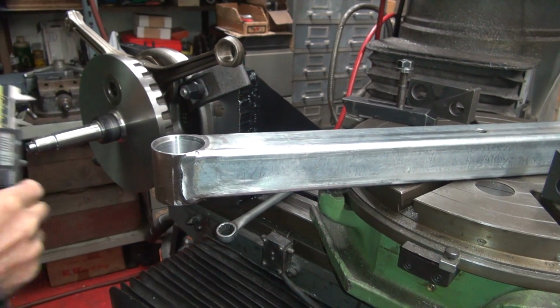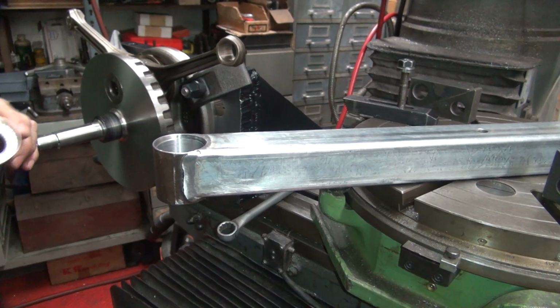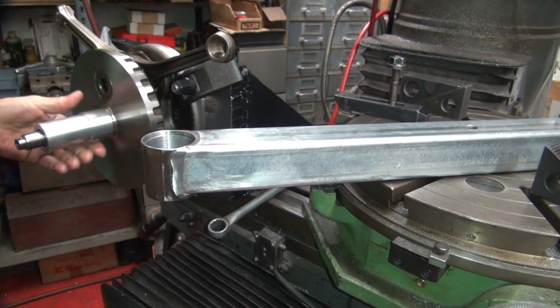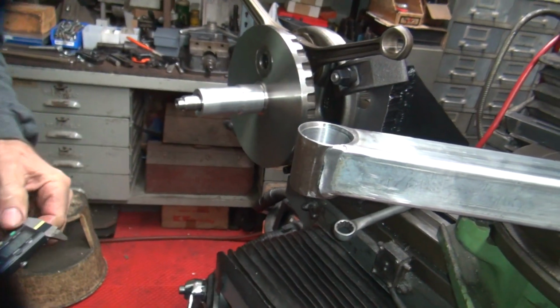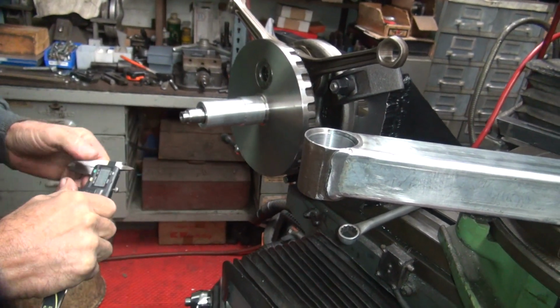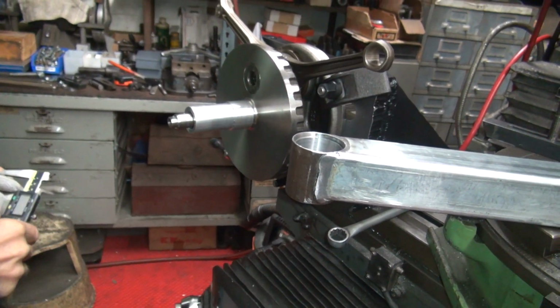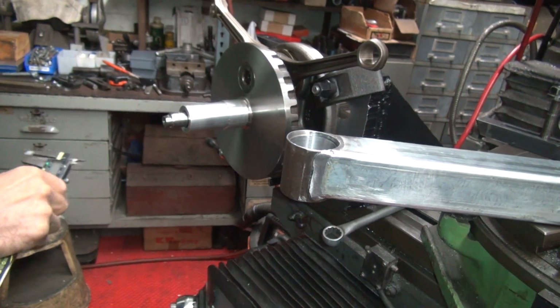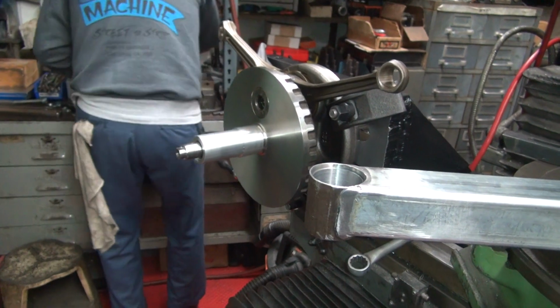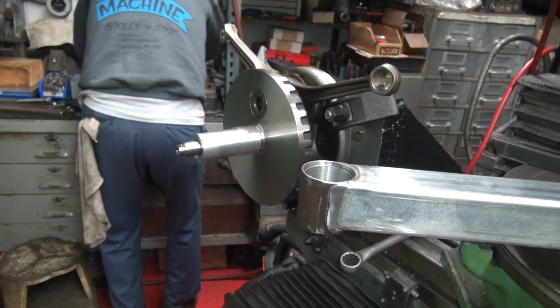Lift that up. So this is going to bottom out. So that'll go flush with this. It'll be fine. Goes on like that. Before you re-zero your cutter, see how it goes back to zero? Just turn it on and off. Fancy tool. You might want to wipe it off. I was thinking about doing that. I gotta hide it back here so you don't find it. Otherwise you're gonna take it from me and use it.